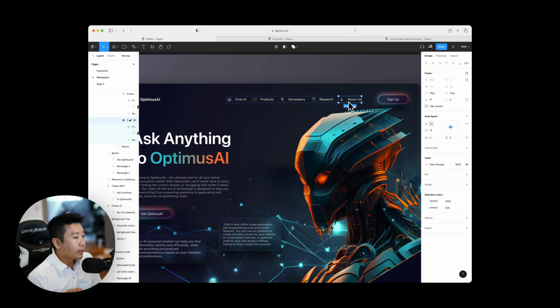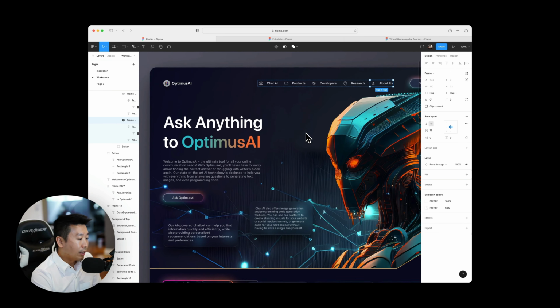About us, usually you want to put that at the footer. And I don't know how important research is, but you want to put browse, which is very important, pricing, or documentations, depending on the nature of your app. The same with this. I don't think we need the text. I would probably put some graphics or icons or illustrations to represent what the text is about. So just to give you an example, I can just hide this and it's going to feel so much better already.